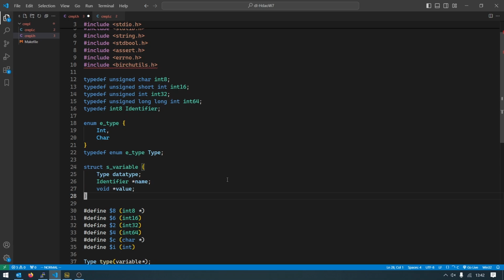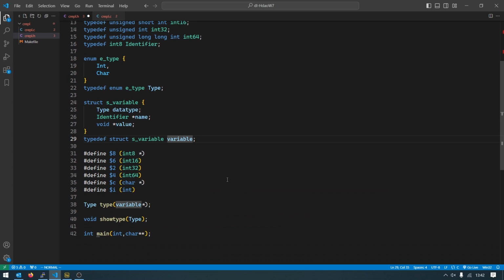Integers and all that stuff. So let's say we typedef our struct s variable to a variable like so. Alright, so that's what we need at this point.